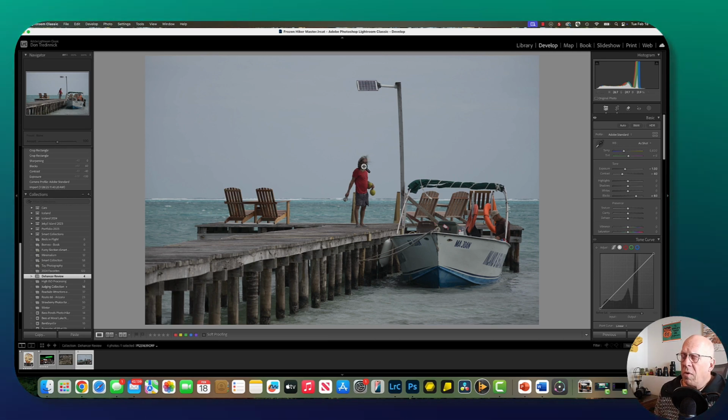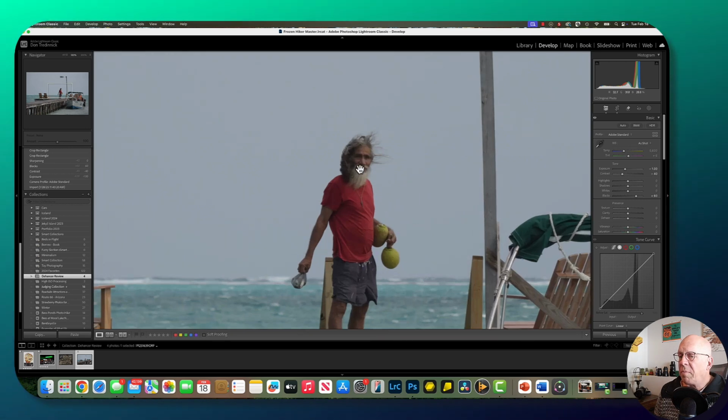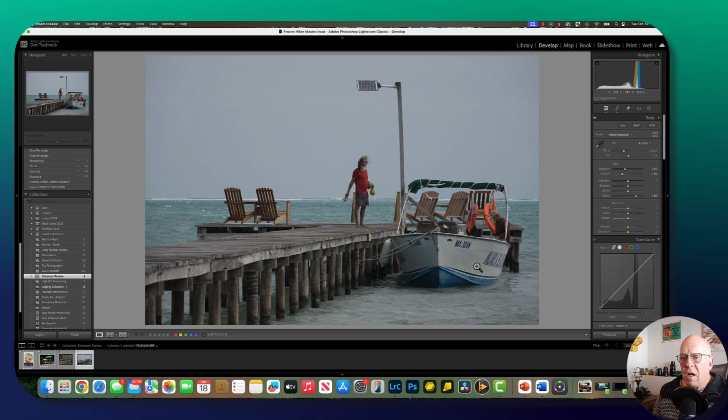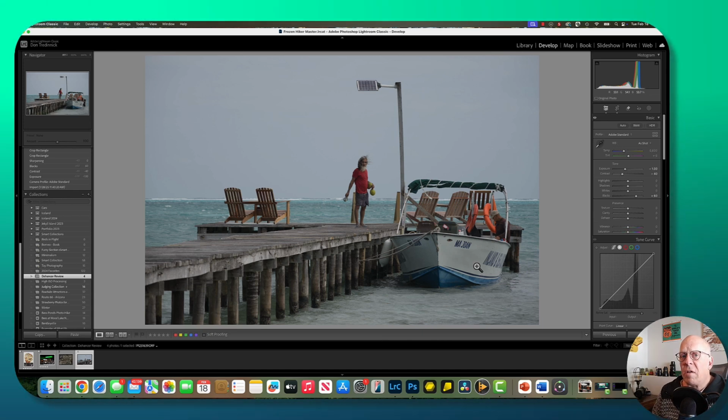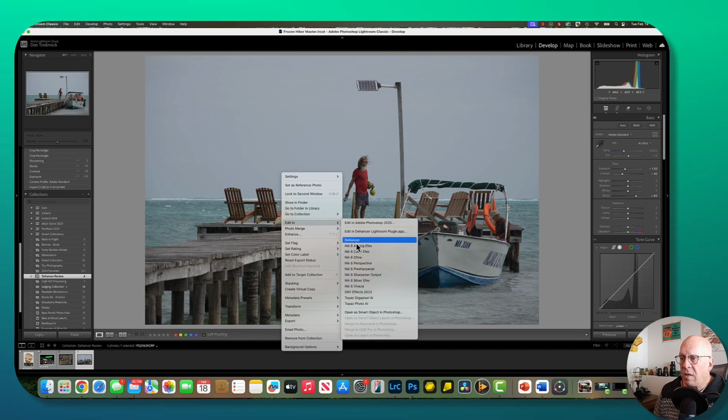Now, with the default sharpening turned off, if I zoom in, his face does look a little soft. So I'm questioning that initially, but we'll see where it goes. The next step is to go to Edit In and select Dehancer.